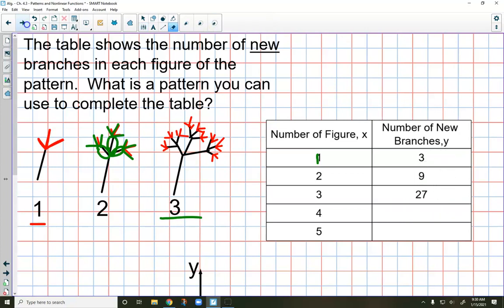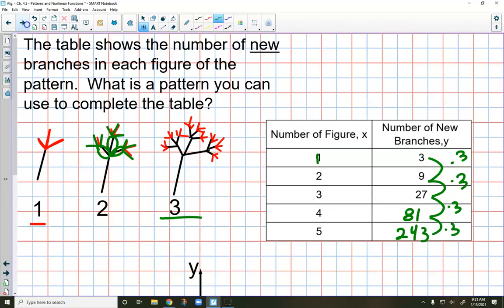And last time we recognized that if you were raising some number to that power, right, to the third power, it would work. But I don't think if we raised 1 to any power, we would get 3, 2 to any power, we would get 9. Okay, it wouldn't be the same thing for the whole table. But sometimes there's a common ratio, okay? I can get from 3 to 9 by multiplying by 3. I can get from 9 to 27 by multiplying by 3. Okay, and this will end up being true for the rest of the table. If I multiply 27 times 3, I get 81. If I multiply 81 times 3, I get 243.